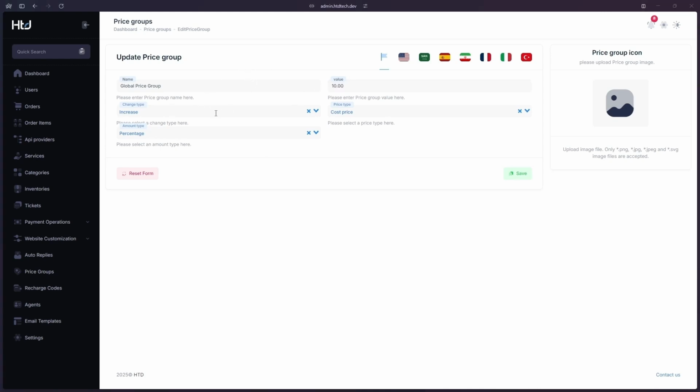It can be applied as increase or decrease, percentage or fixed value. The adjustment can be applied to cost price, selling price, or earning, where earning is the sell price minus cost price.